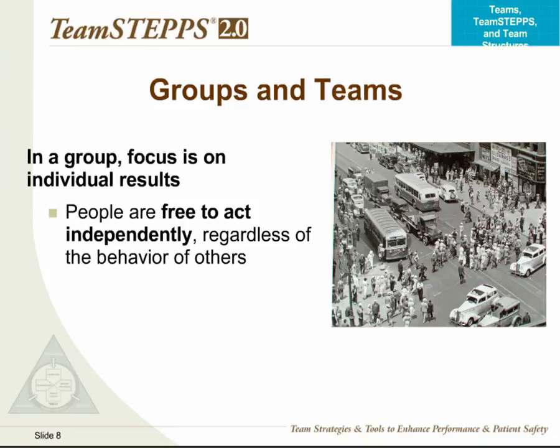But the difference here is that we distinguish ourselves as a group because every person in the group is working out of his or her own interests. It's not likely that we're paying any kind of attention to whether other people actually cross the street when that light changes. We're not really interested in their goals, nor are they particularly interested in ours. In other words, we're functioning independently of one another.